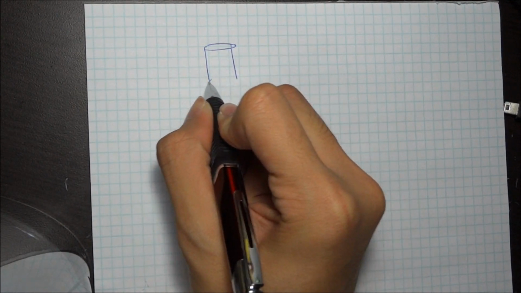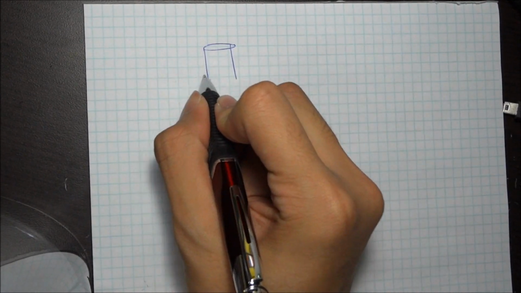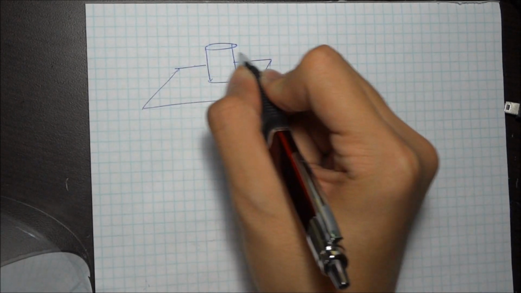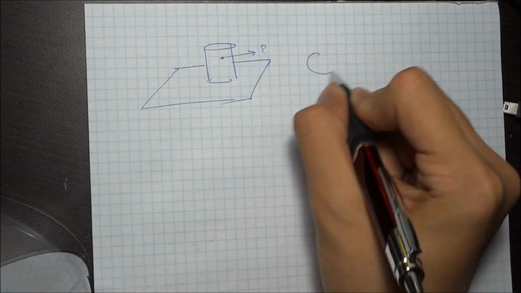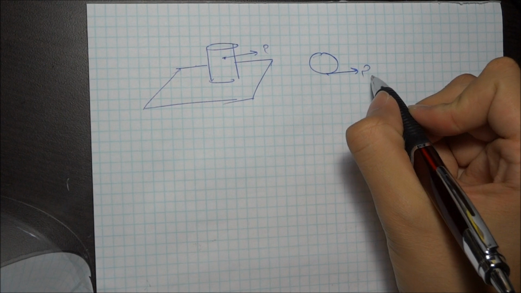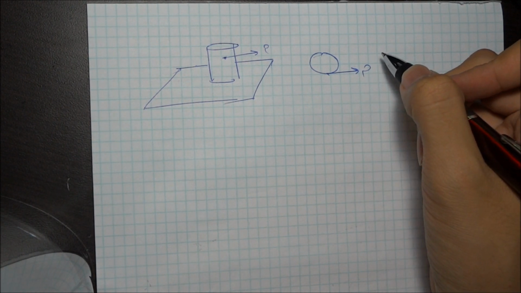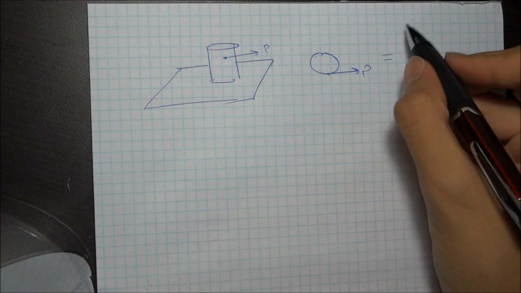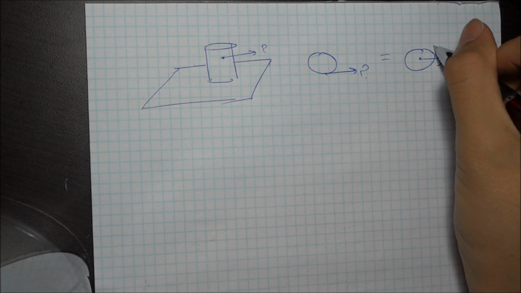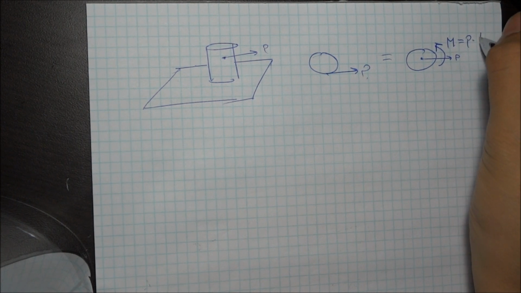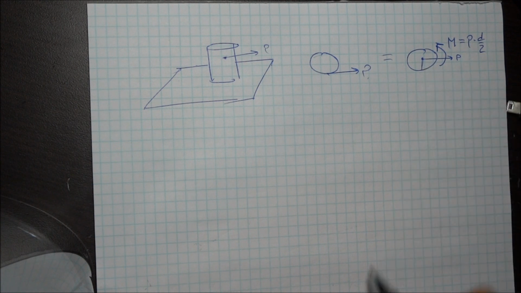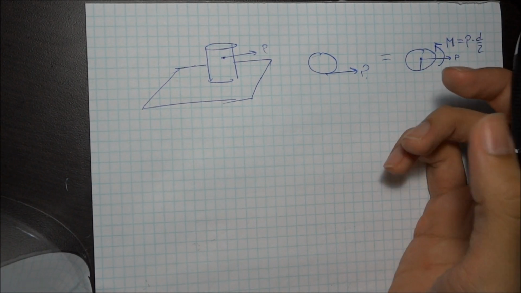You have something that looks essentially like this, right? Where you have P acting here. Now remember that you can move forces around as much as you want, as long as you remember to include moments. So for example, this force here, you can move to the center, as long as you add a moment that's equivalent. And recall that this is d over 2. As long as you add that moment, that's fine.